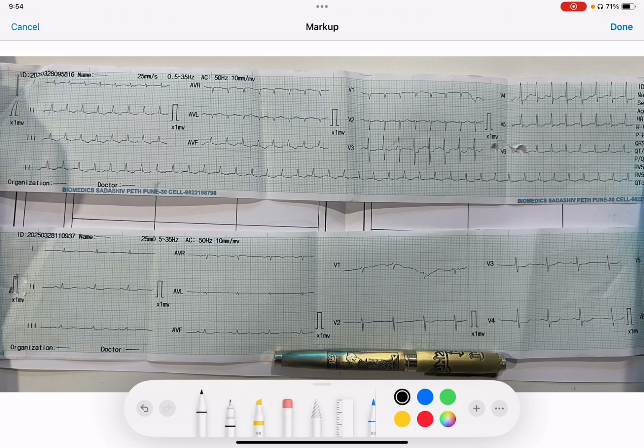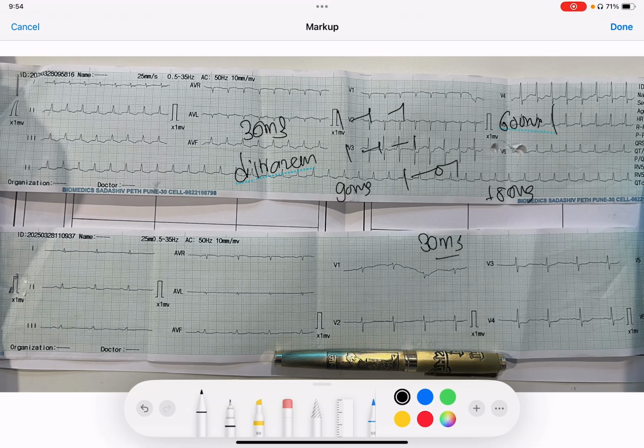If the patient responds very well to diltiazem, we can switch to tablet diltiazem, and we can use 30 milligram 3 times a day. We can increase it to 60 milligram 3 times a day, or we can use sustained release 90 milligram twice a day. Most of the time, 180 milligram of diltiazem is more than sufficient. Around 600 milligram of cordarone is sufficient, and for adenosine the maximum we use is 30 milligram in a single stretch.